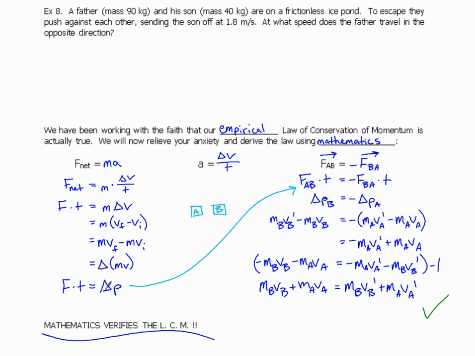So force times time is delta P, put time in here. Anyway, pause the tape and take a look at it, write it down, but I don't expect you to commit this to memory by any means, and I don't expect you to be able to do this on your own.